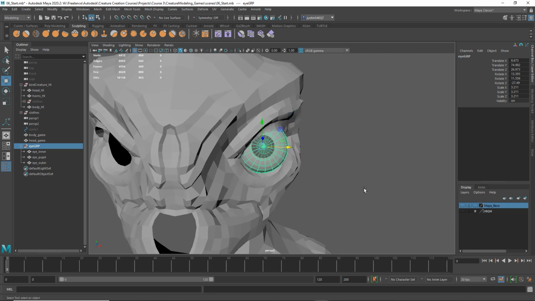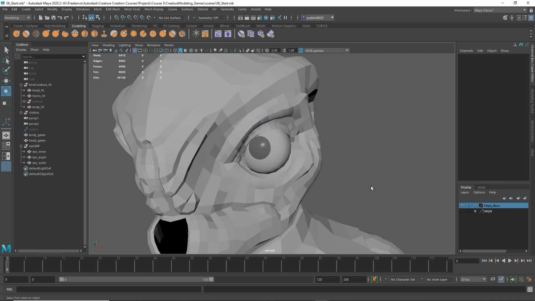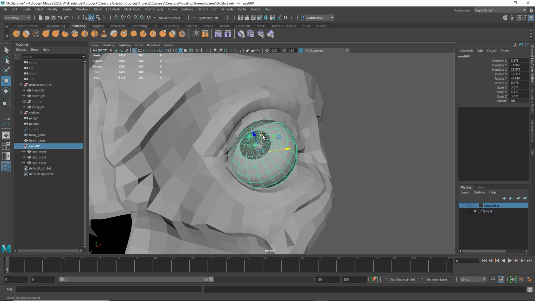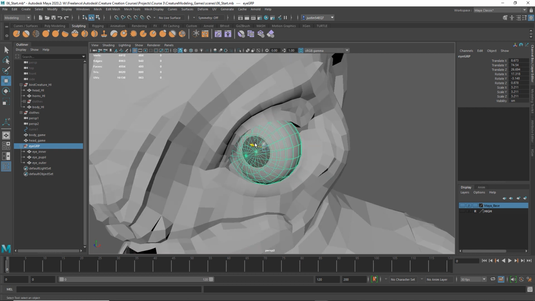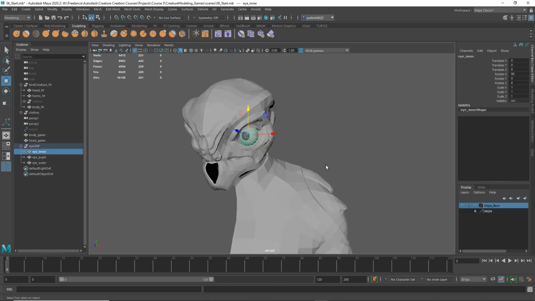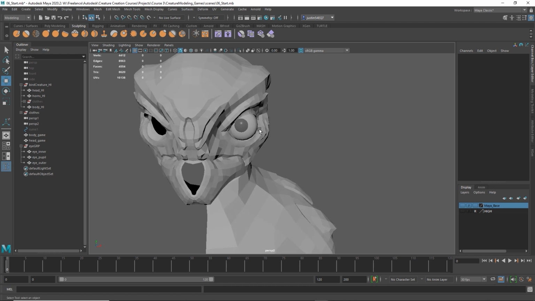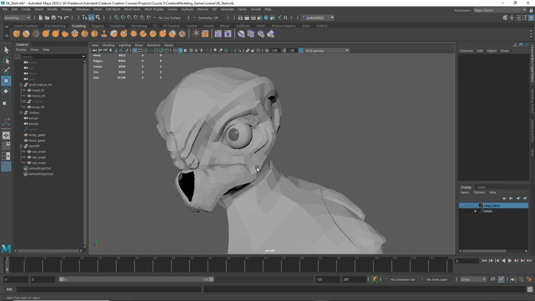Also, it's pointing completely straight forward. You may need to rotate it in a little bit to get more of the predatory look. Otherwise, you can get a wall-eyed kind of effect sometimes. All right, so you just want to put it in position kind of like that. And I think the resolution may even be a little bit high, but I think it'll work. It gives us a nice smooth silhouette for the eye.